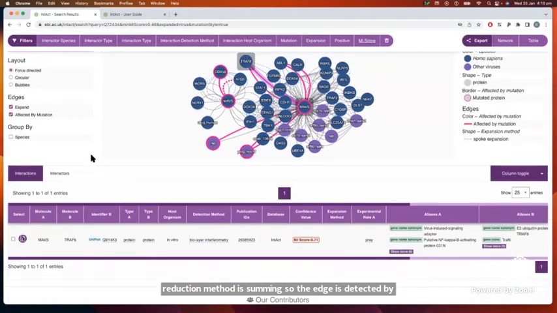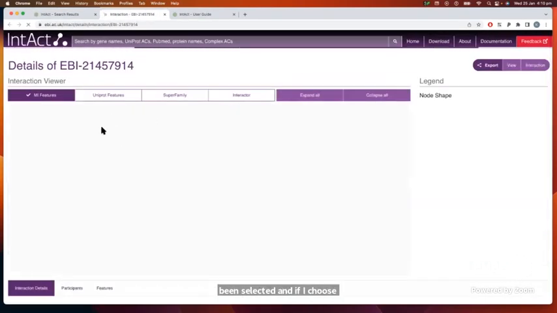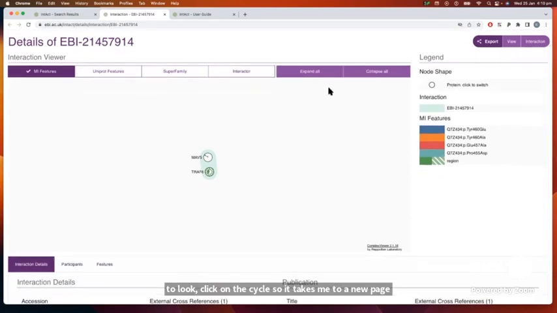And as you can see, the network table brings out information only for the edge that has been selected. If I click on this icon, it takes me to a new page, the interaction viewer page. The default view of this viewer page has the interacting pairs, and they appear in the collapse mode.